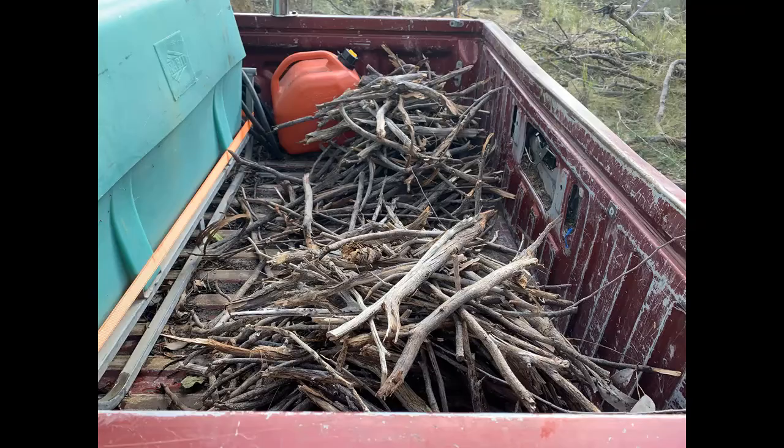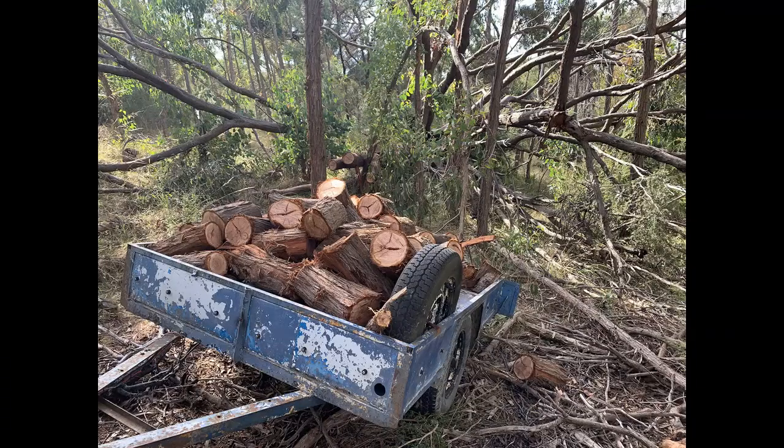So now we have a trailer that we can attach to the back instead, and everything's at easier ground level, so you can just easily throw it on, and then we can just park the trailer somewhere, cover it, and then we can grab the wood directly from there or easily move it to split it and store it somewhere else. So I collected a whole lot of kindling which went into the back of the Hilux, and Adam did all of the chainsawing, and then together we loaded everything onto the trailer. So that will start to be a fairly regular job.